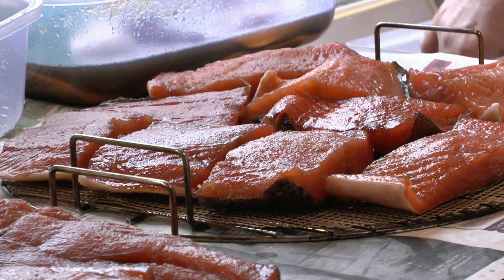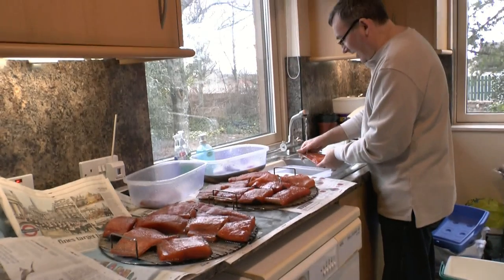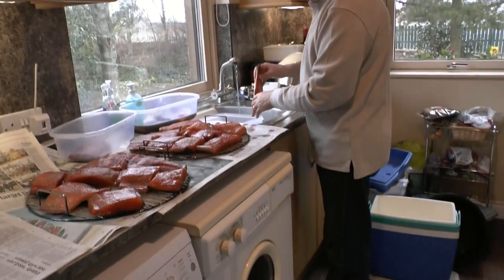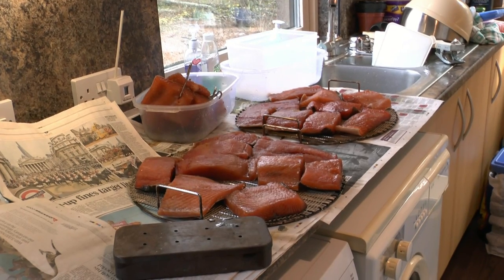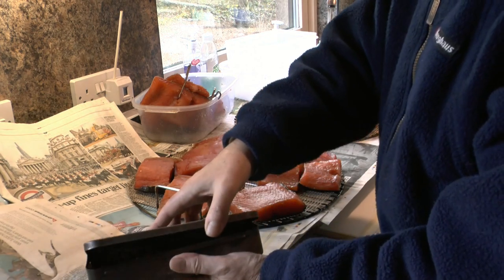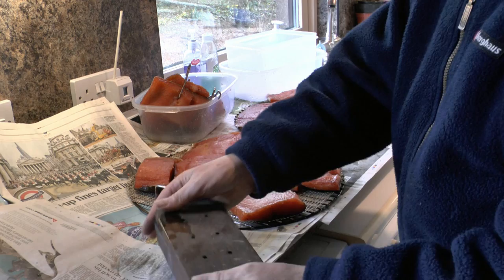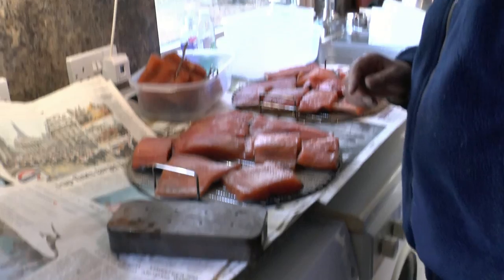Now I'm just rinsing off some of the excess. We've got some excess pieces on like this. It hasn't all dissolved away. I'm just rinsing that off under the tap. But it's looking pretty good. Now we've got all of the salmon ready, and I've actually filled up my smoke box here. This is my smoke box, so I'm using alder wood, and I've actually put some water on that just to damp it down so that it gives you a longer burn and hence more smoke while you're doing that burn.